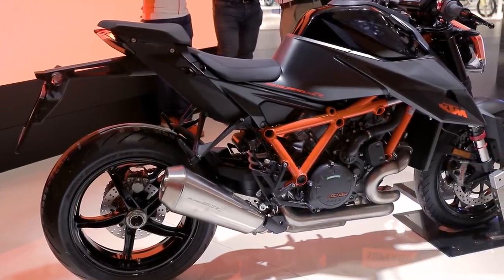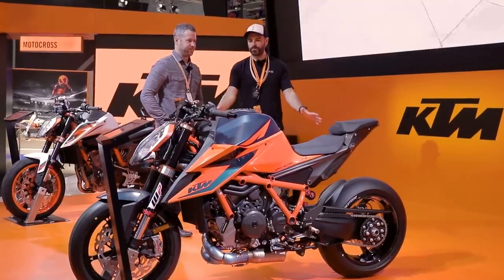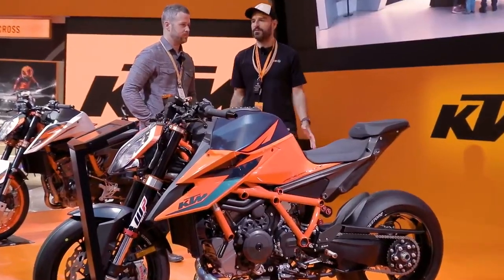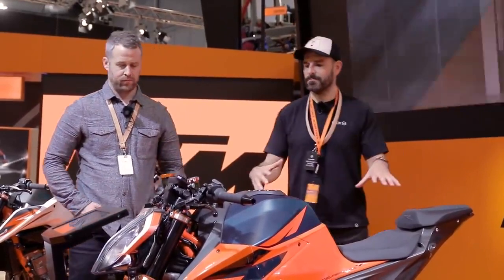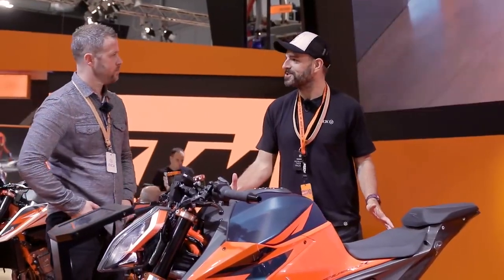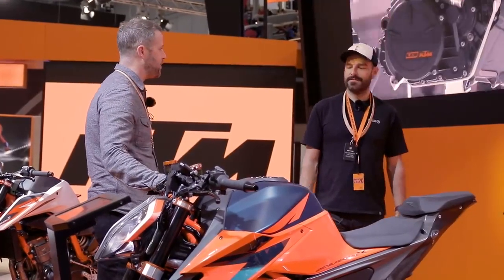But when you see it with the cut of it, that just looks fantastic. I think the proportions are right, the packaging looks good. I know you can be deceived when you're in this kind of environment and you're looking at bikes, but actually it's quite a compact machine. Really compact. Can you imagine what this is going to ride like on the road? It's just going to be raw.